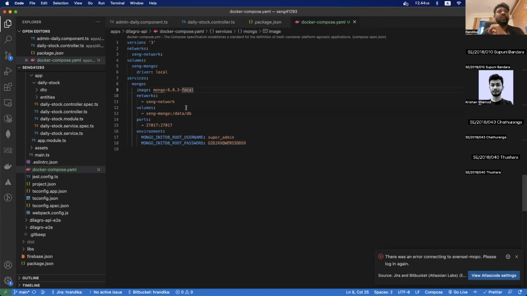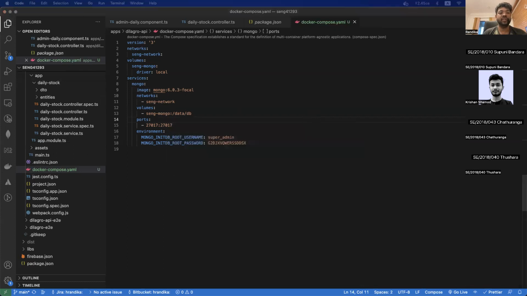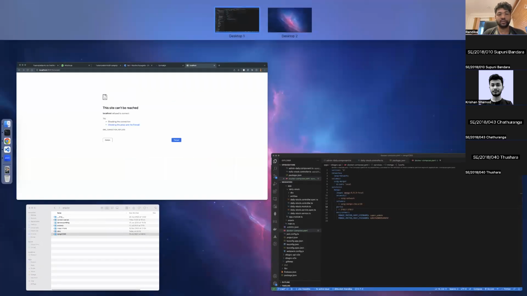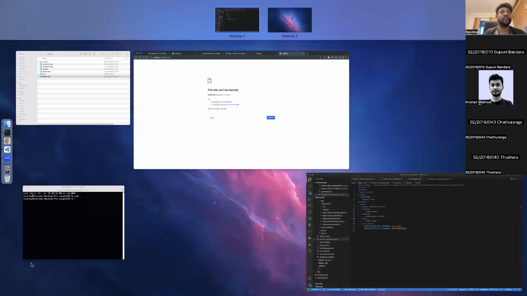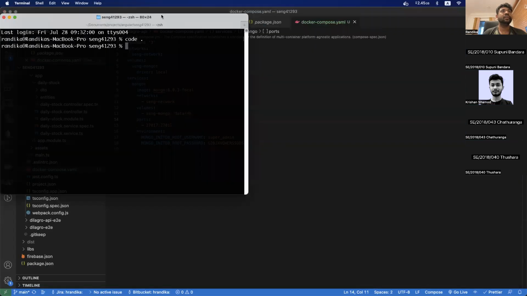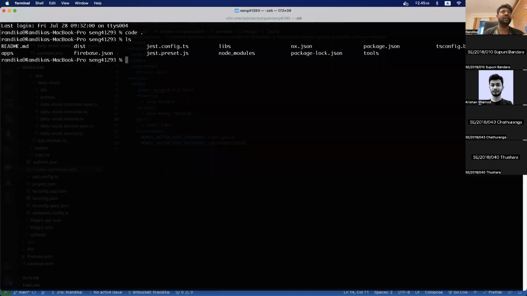Okay, so now in order to run this Mongo on my machine, I have to go to the terminal. Okay, so I have this terminal. I put it in the apps Dilagro API.